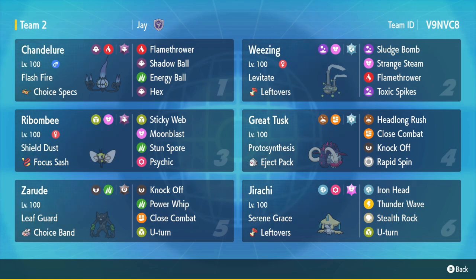Then we have Zarude here with Knock Off, Power Whip, Close Combat, and U-turn with a Choice Band, Terra Dark. Just another hard-hitting mon here. It got access to Knock Off, so I'm super happy for Zarude because it has those big monstrous hands, and they never gave it Knock Off in Gen 8, but it finally got access to Knock Off in Gen 9, which is very nice. And we have Jirachi with Iron Head, Thunder Wave, Stealth Rock, and U-turn.